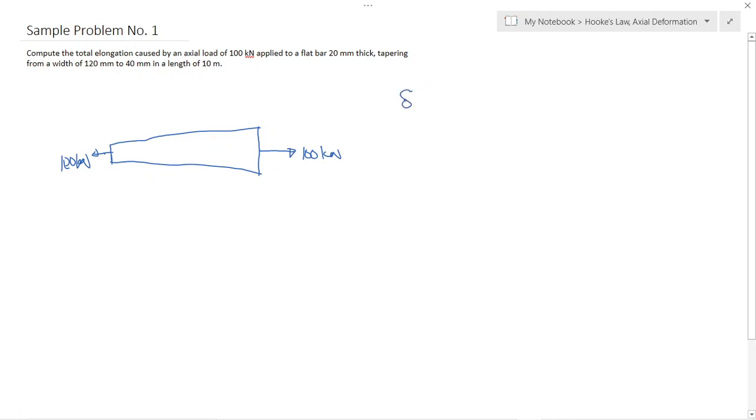So, ang applicable dito, class, is total elongation is equivalent to the integral of P at point X mula sa other end times or multiplied by the length over A as a function of X multiplied by the modulus of elasticity. Okay, in this situation, class, so since dito ay maliit, palaki, so pag nag-cut ka at any section, hindi pare-pareho.